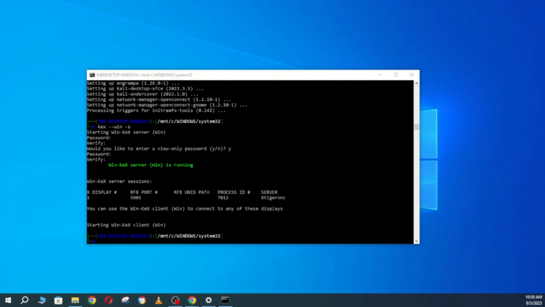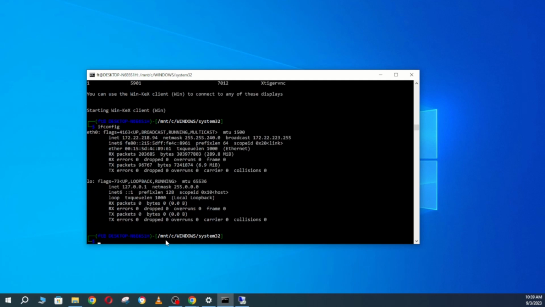Maybe a remote desktop. Let me try to get a remote desktop connection and see. I need the local IP address. Okay, 172.22.218.94.